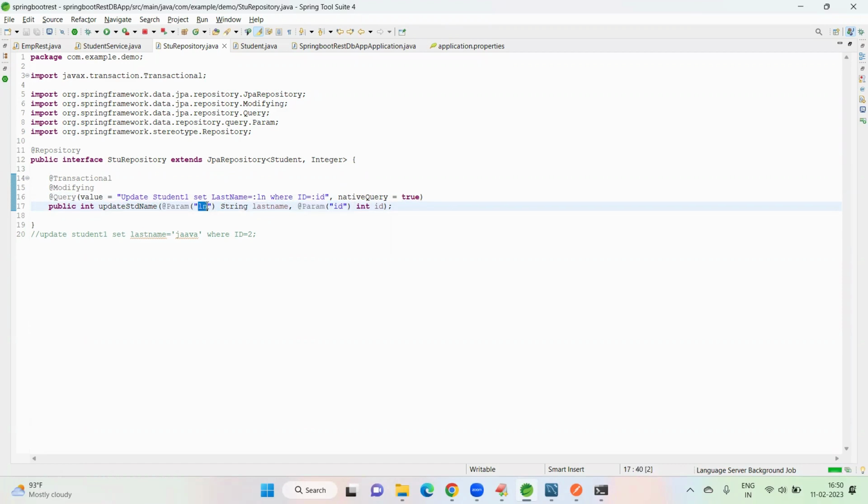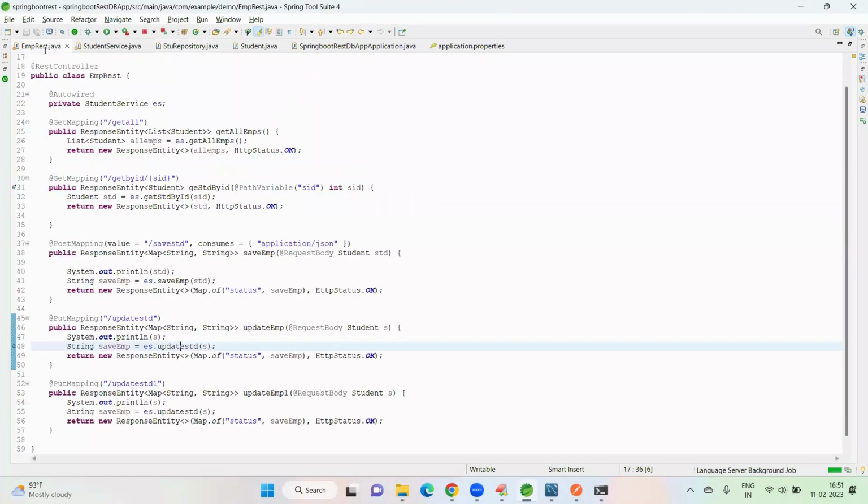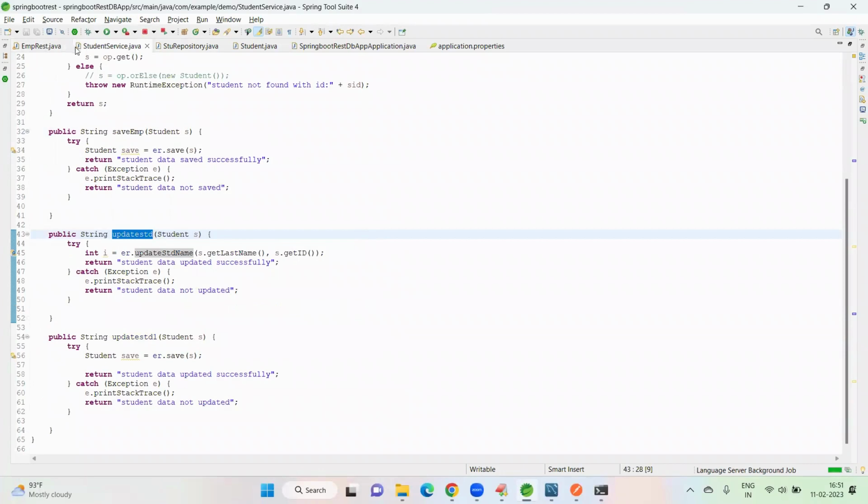How will the last name be replaced? To replace the last name value dynamically, I am using one symbol, which is a colon. What is the meaning of this? It will replace this value dynamically, and JPA will do that. This is a special key, which is why I am specifying it in the Param annotation. But this is a normal story. I already explained how to work with Param and query params.